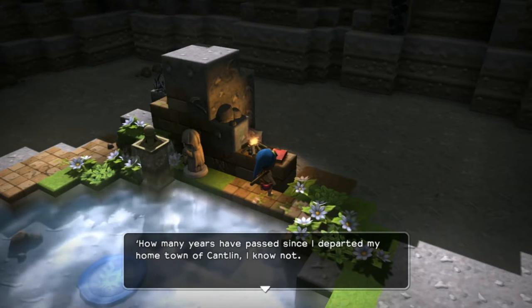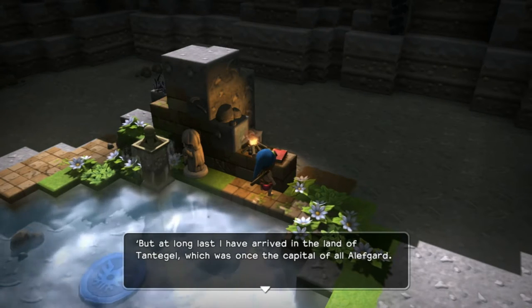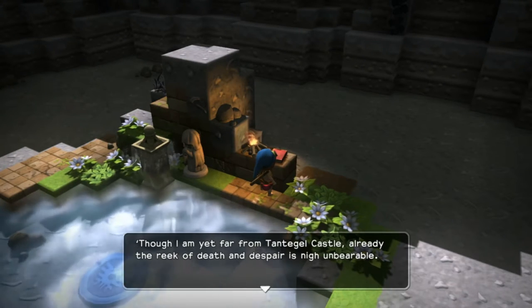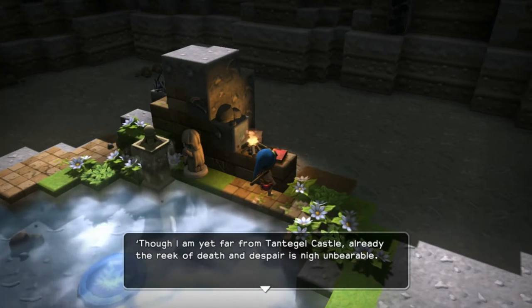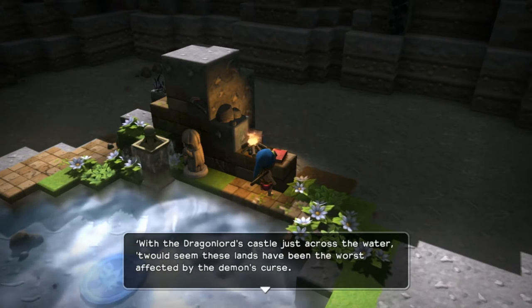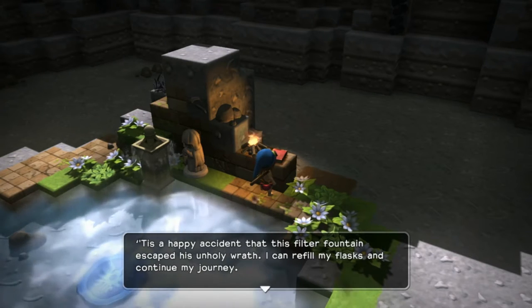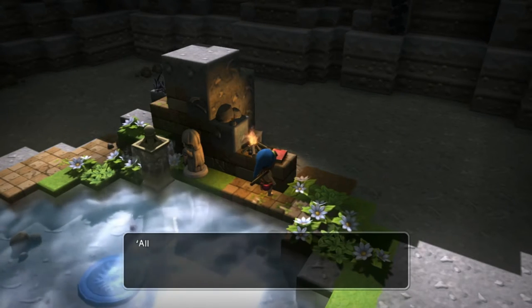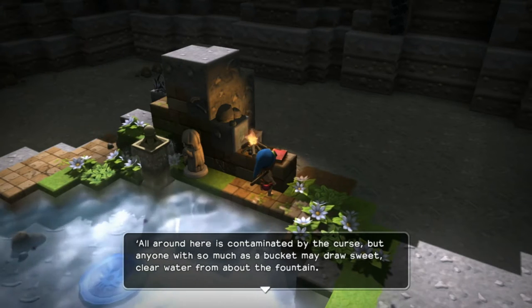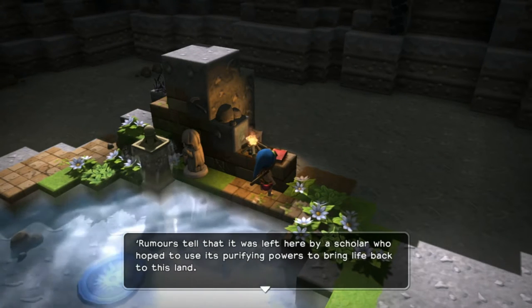Sure. How many years have passed since I departed my hometown of Cantlin? I know not. But at long last, I have arrived in the land of Tantagel, which was once the capital of all Alefgard. Sadly, it is no more. Though I am yet far from Tantagel Castle, already the reek of death and despair is nigh unbearable. With the Dragonlord's castle just across the water, 'twould seem these lands have been the worst affected by the demon's curse. 'Tis a happy accident that this filter fountain escaped his unholy wrath. I can refill my flask and continue my journey. All around here is contaminated by the curse, but anyone with so much as a bucket may draw sweet clear water from about the fountain.